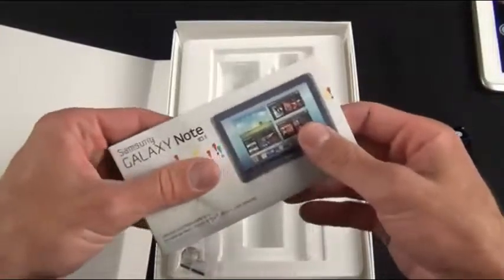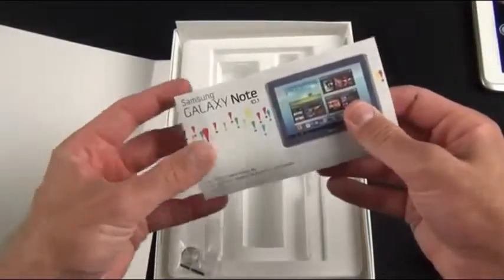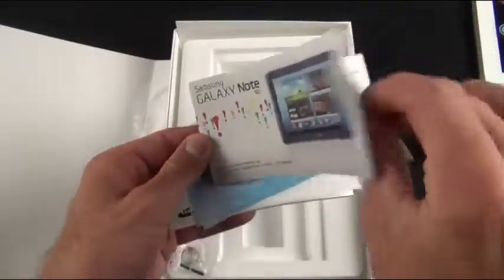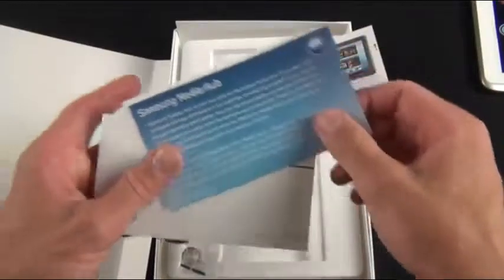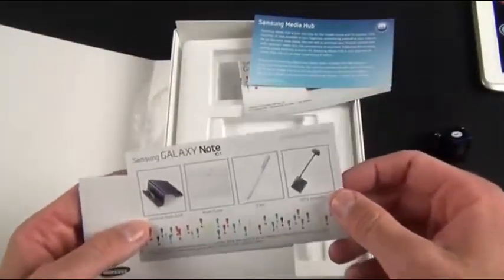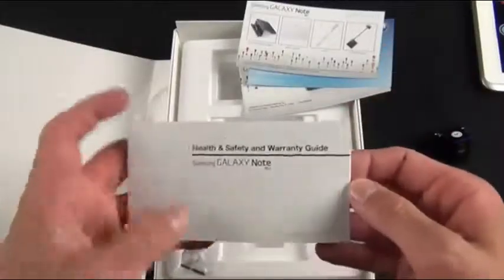Now here we have our literature. Let's take a quick look to see what's in here. So we have the Galaxy Note User's Guide, which probably tells us a little bit about the ports and buttons. We also have Samsung Media Hub, which we can talk about later. We also have the Galaxy Note accessories, so you can buy quite a few accessories from Samsung directly. And you have your warranty guide.